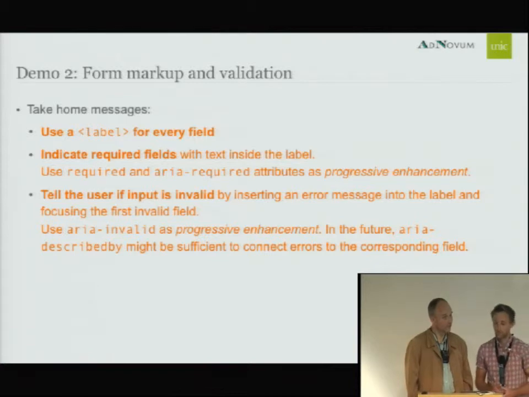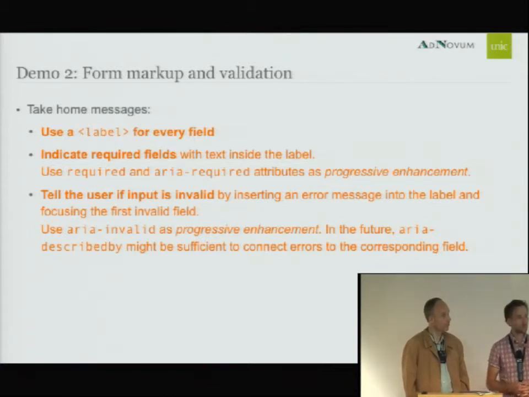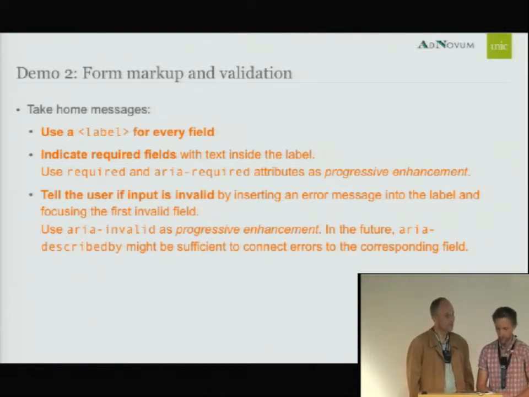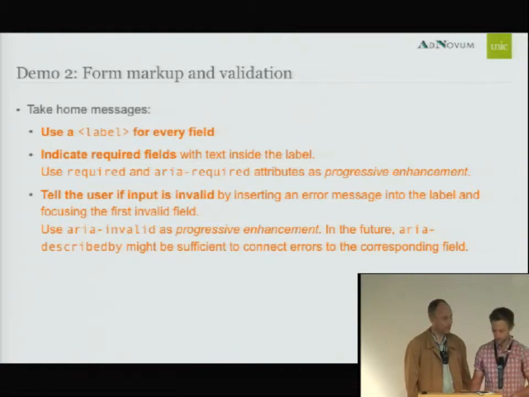And if you use inline validation for the form, tell the user that the input is invalid by connecting an error message to the field. The best solution is to insert it into the label and focus the first invalid field so you know where to correct something.